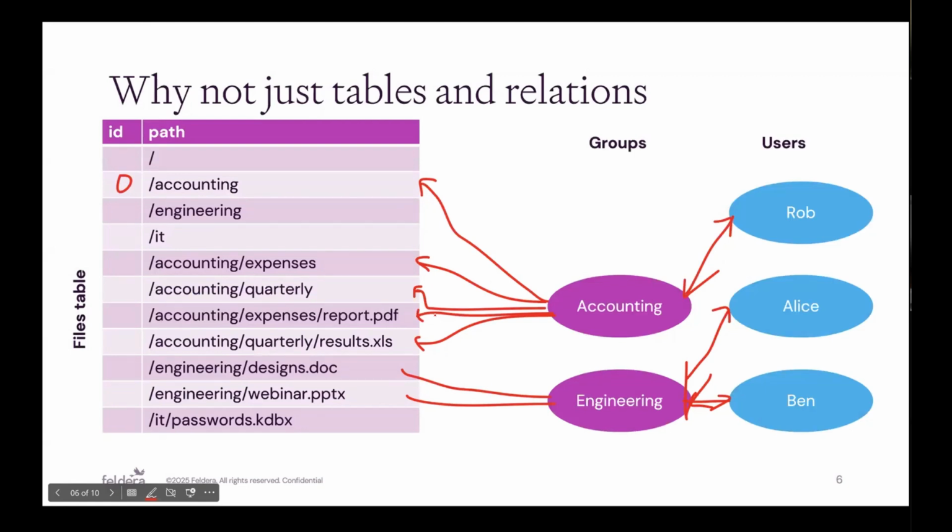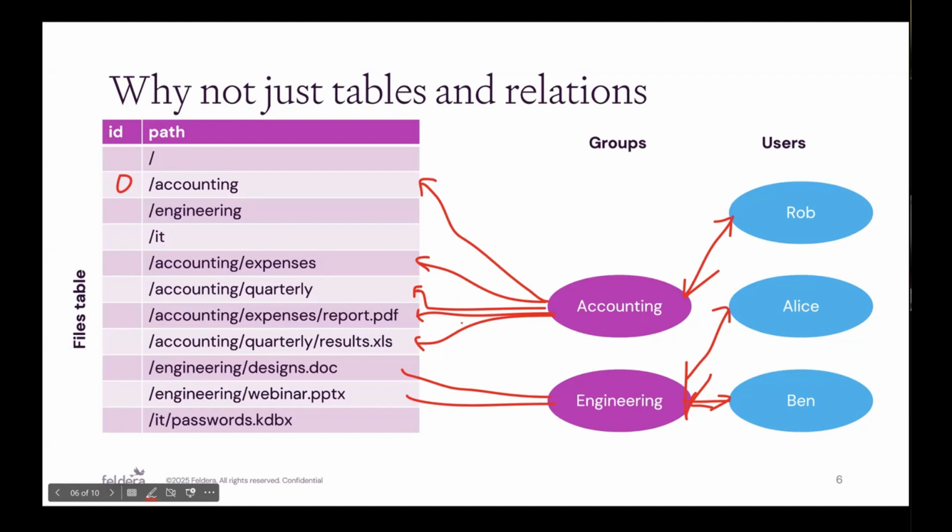Especially if you can think of situations where a folder would have many millions or billions of files, and then changing that or adding a new permission for that would be a very large change to your database, would amount to inserting many of these rows, which are represented as arrows here.